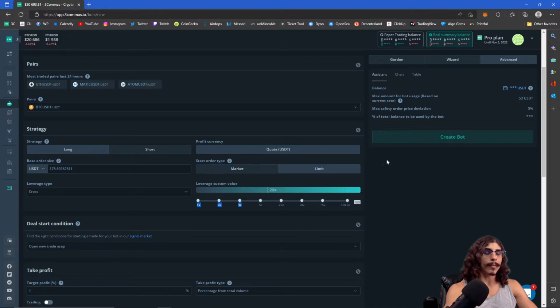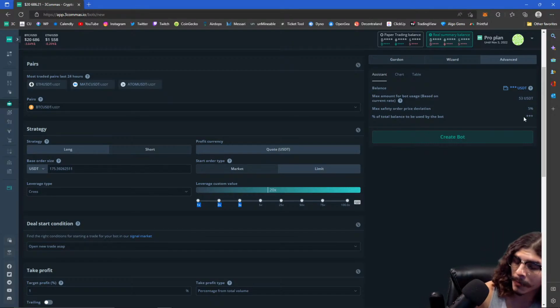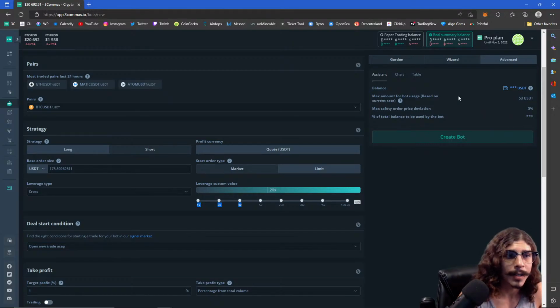If you have it at 20x, it cannot be more than 5%. So you can run 2 bots at 2.5%. You can run 5 bots at 1%. If it's 50x, balance cannot be greater than 2%. That means you can have 1 bot at 2%. You can have 2 bots at 1% each.